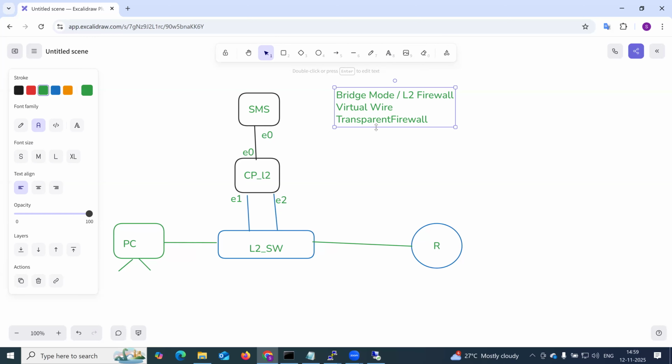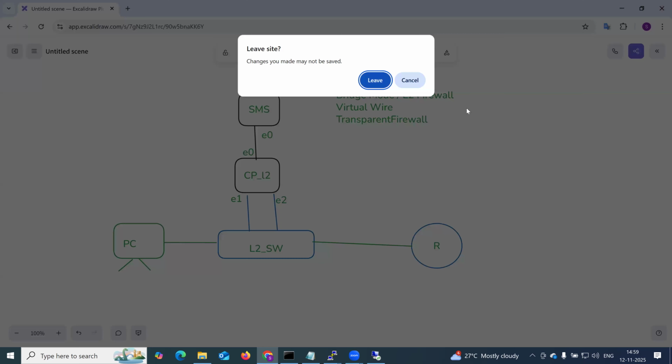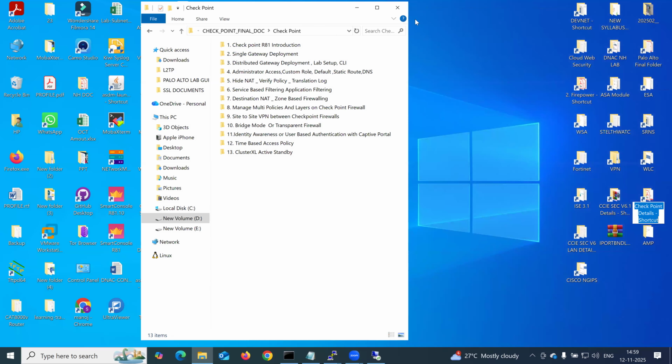These all mean the same. Okay, so this topology is completed.